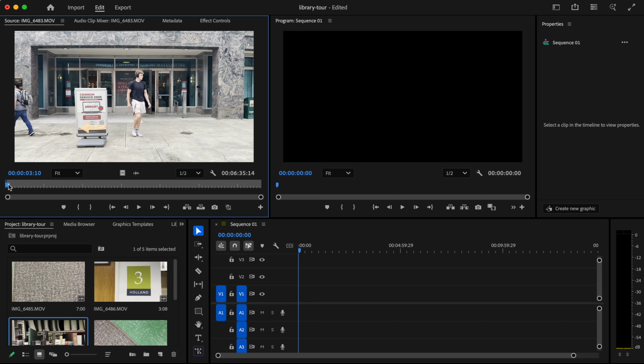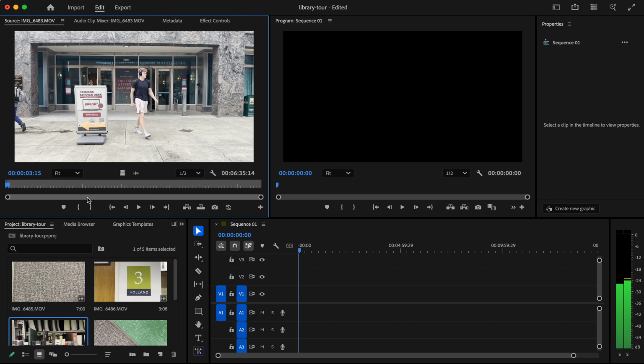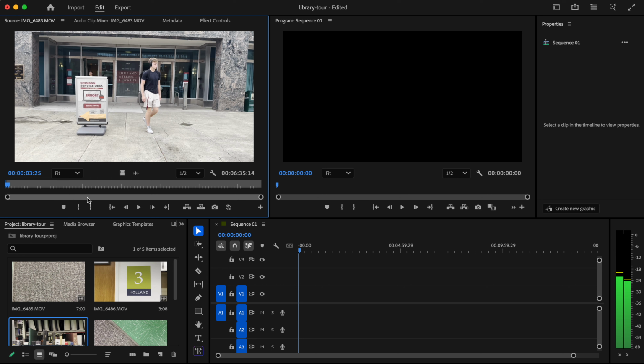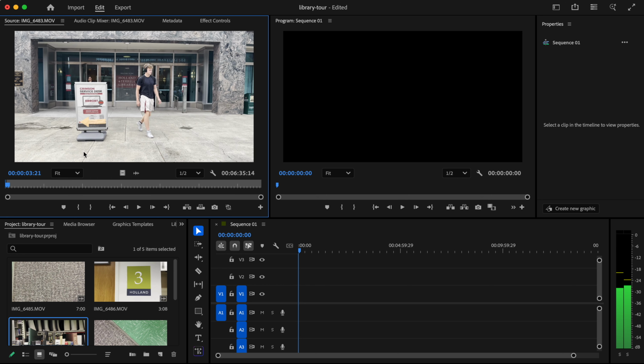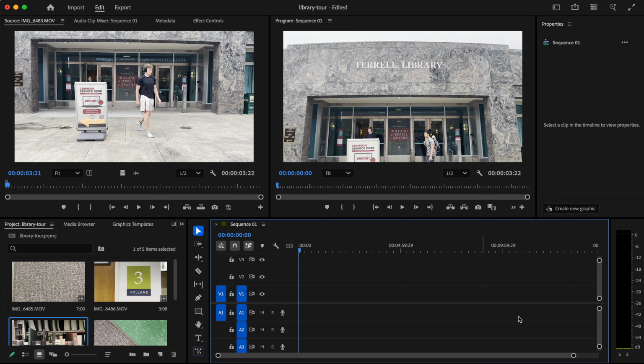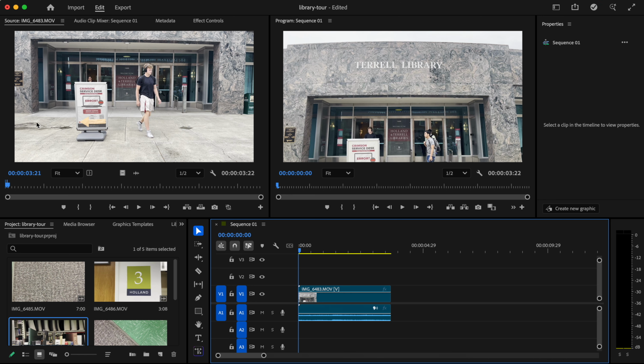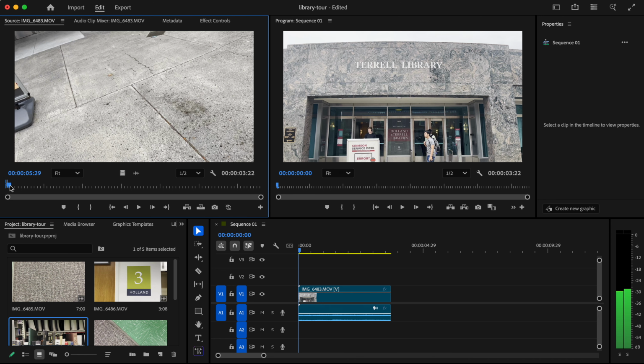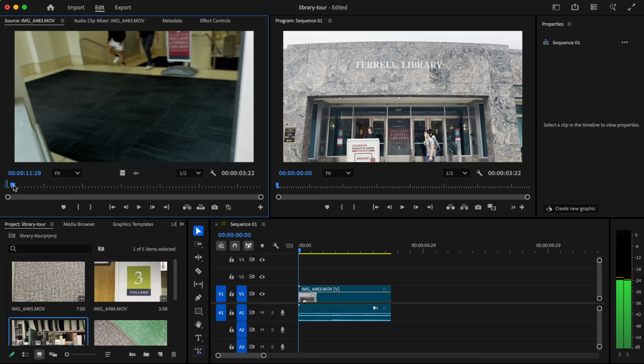I knew this was just going to be a quick one. I'm using my arrow keys to get to exactly where I want that clip to end. Now I'm clicking my out point, and now I'm just clicking on this entire picture up here. I can drag that clip down to my timeline, and now what is on my timeline is just that one shot.